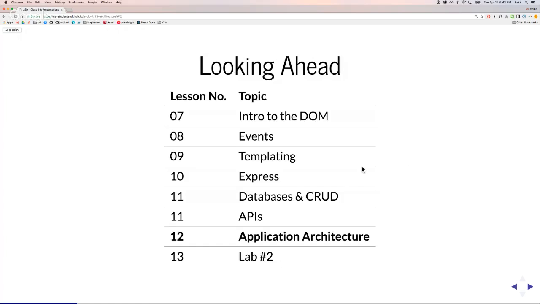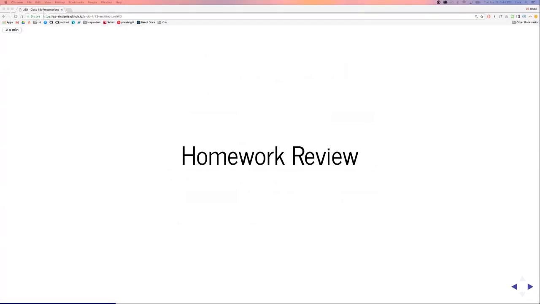Okay. So this is where we are in the class. We're here talking about application architecture. Next is the lab. We'll do the lab, and then I think we have only 3 lesson classes. And then we have the final project, and then the delivery of the final project, which is the very last session that we're together. Everybody presents their final project. At the end of class, I'll talk about the lab and then the final project as well. We want to get started on all that. Okay. So homework.